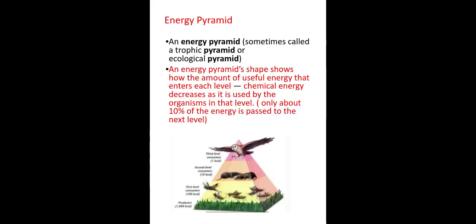All right, we've got the energy pyramid. So there's the food chain, the food web that's made up of lots of different food chains, and then there's what's called an energy pyramid. And the whole point of an energy pyramid is to visually represent, or the way you see, the energy flow. Okay? An energy pyramid is sometimes called different things, like a trophic pyramid or an ecological pyramid. But don't get it confused with a food pyramid.